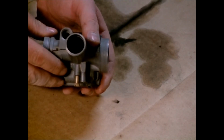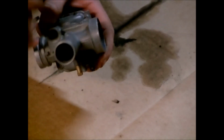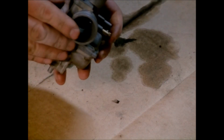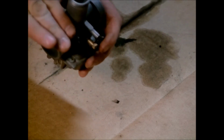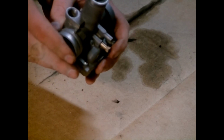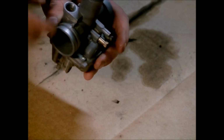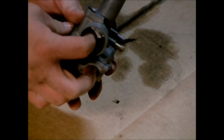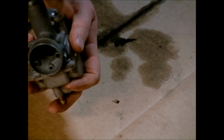I will take the camera over to the four-wheeler. There's a tube that goes out here that acts as a choke, and here's how that one works. Everybody's probably familiar with the choke flaps that go in the front of the carburetor, or in the front of the venturi, so whenever the flap is closed, it'll enrich the fuel mixture by decreasing the airflow and increasing the fuel. But the way this one works is it has a port drilled through here, probably can't see it, but through here and through here, so they join.